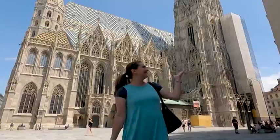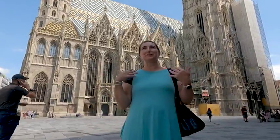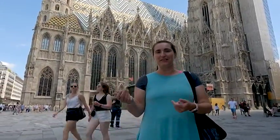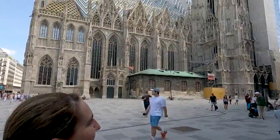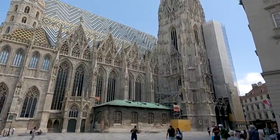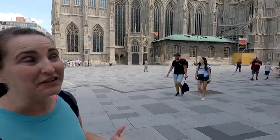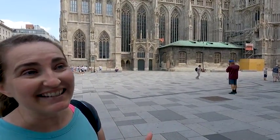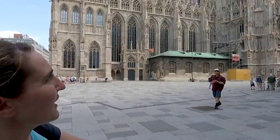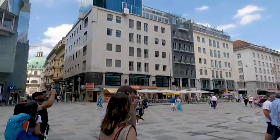So here we start in the middle. This church is the center, and this whole area right here is the first area. Vienna's broken up into sections. This is the first section, and it goes down many. When you see maps of Vienna from even the 1100s, this was the center. There used to be walls built around this area to protect them from the Turks and from everyone, and then after they realized they needed to get bigger, in the 1700s they made the wall bigger. But right here is the center of everything, and if you look at a map, that's why everything goes around this square right here.